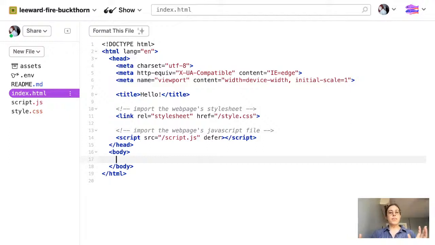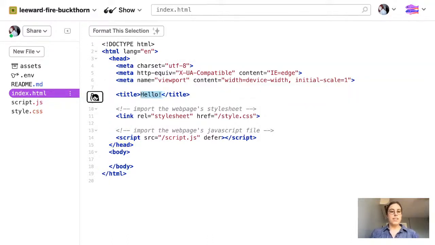So let's look at this code. What's going on here? In HTML, we use this idea of tags. So here we have an open tag that's holding all of our HTML. And then within that, we have a head, which has all of the stuff you don't see in it. This is where the title of our page goes.